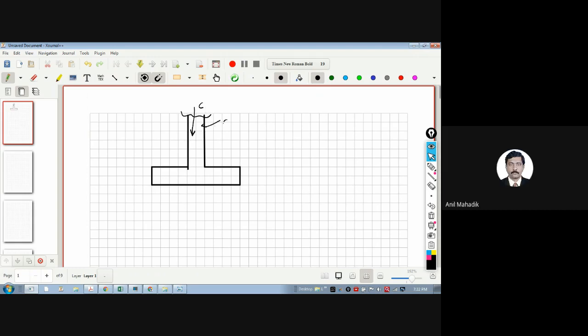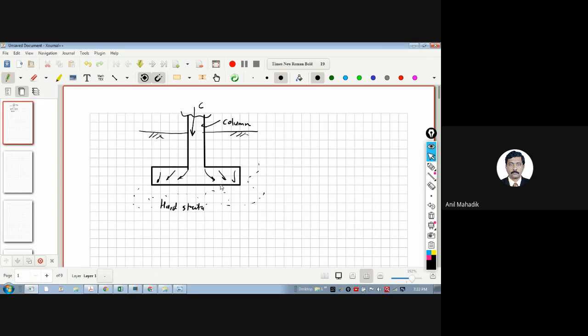So from this column to this, there is a hard strata over here, hard murum or rock, whatever there is. It is always below the ground. Footing is generally below the ground only. So whatever load there is has to be transferred to this hard strata, and that too uniformly. So uniform distribution should be there. The load will transfer like this, uniformly.